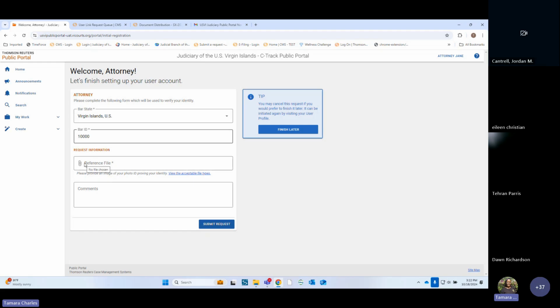The reference file is also required. So what's going to happen here is that to avoid just any John Doe trying to get into your organization, we are going to provide you with a form that you should have filled out and attached to this section just for validation. The form is going to be pretty simple.